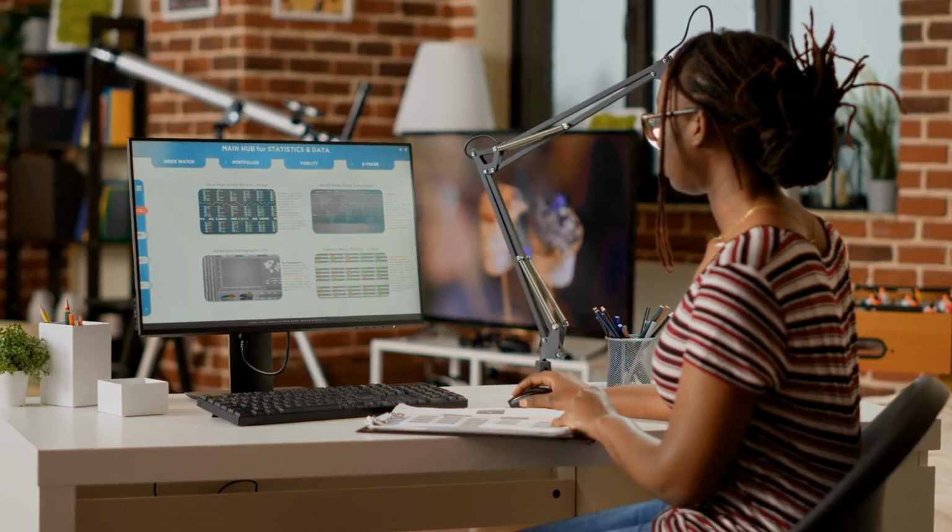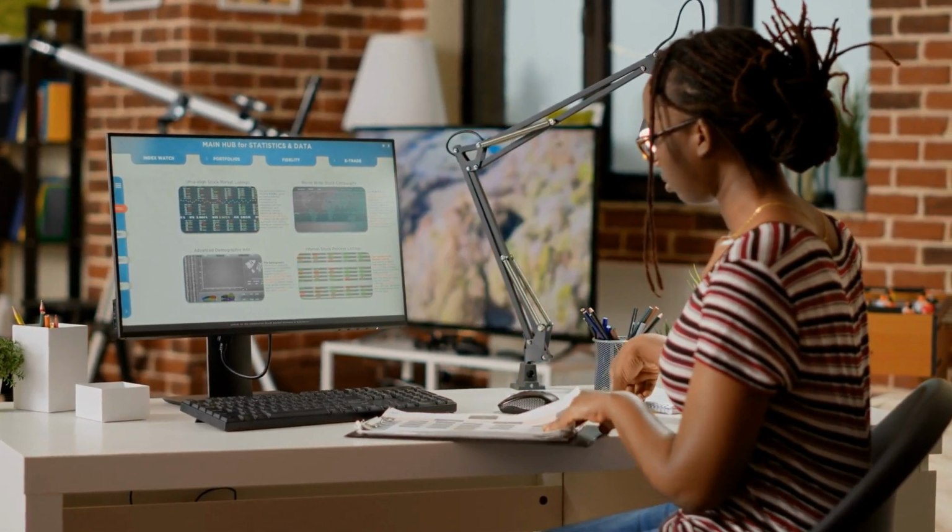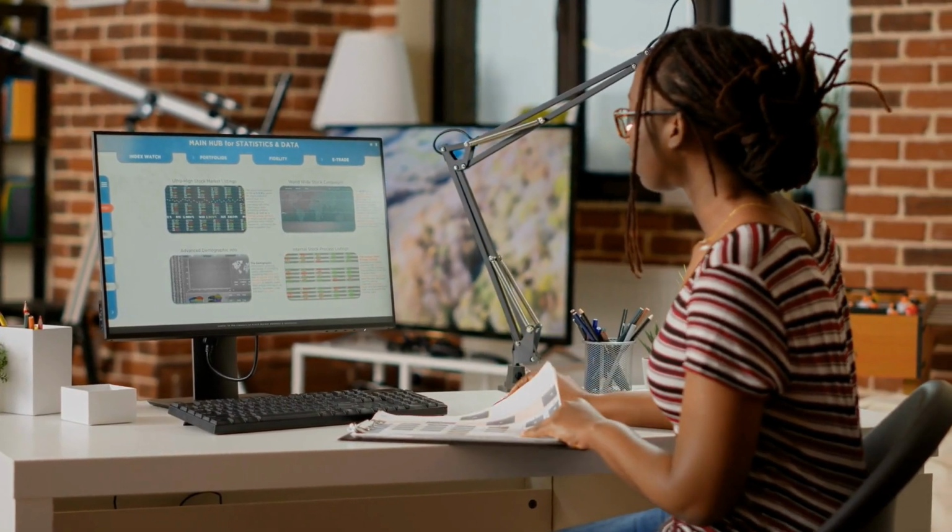So let's break down some of the key components that you need when you're building your systems. For sales, you're going to want to have a CRM. A CRM is a customer relationship management system, which helps you in keeping track of all the interactions with both potential and current customers. One of the key ways that a CRM can help is helping you in automating a lot of your repetitive tasks.